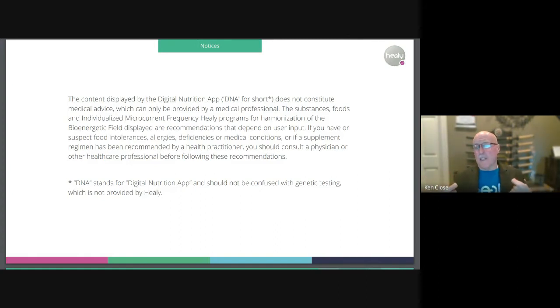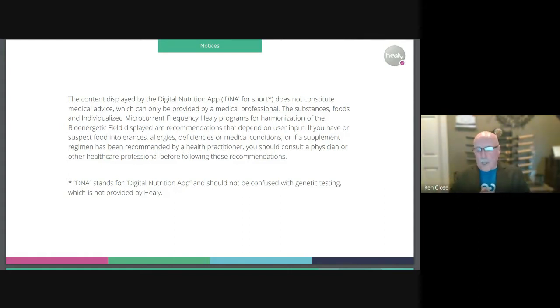I'm talking about one cell in particular, but really Healy has created frequencies that will speak to a system of cells. When you combine one cell into many, many cells, it becomes a system. That system is an organ. Those organs interface with an entire body and become us, right?